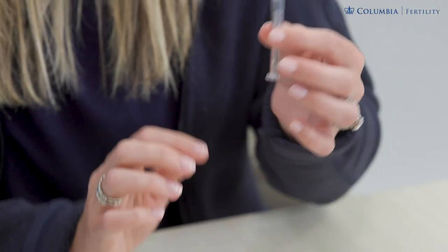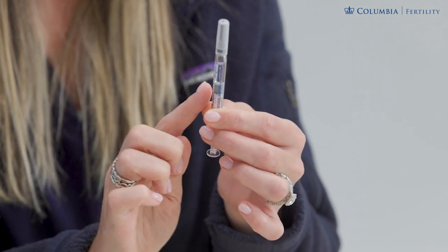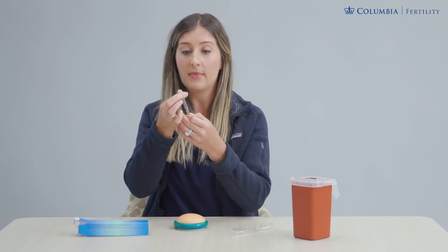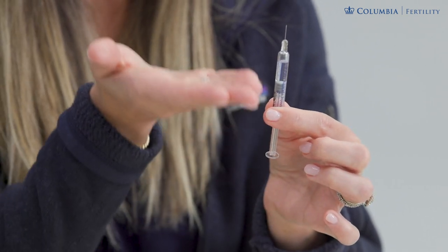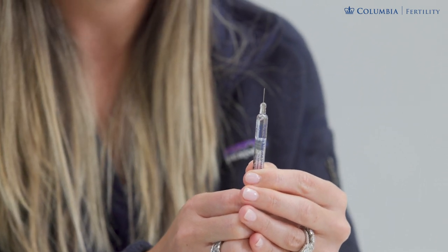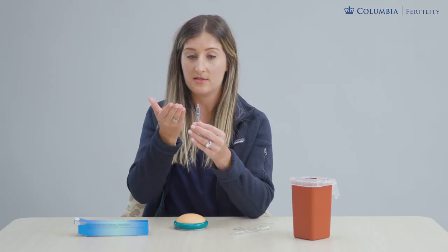The most that you might need to do here is remove an air bubble, so I'm going to be flicking that air bubble so that it rises to the top of the syringe. Uncap the needle and just push out the air by pushing up on the plunger a little bit to make that bubble very small. You don't need to see medicine squirting out of the top, just remove it as much as possible.